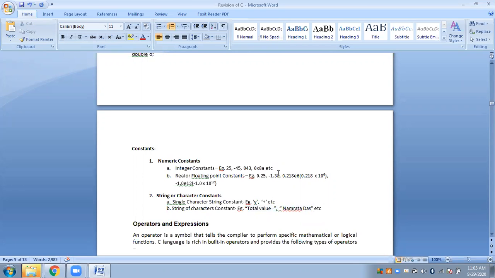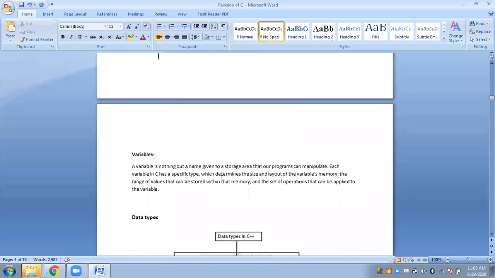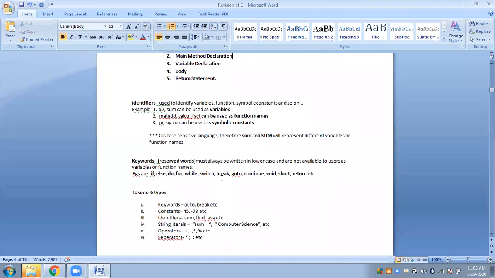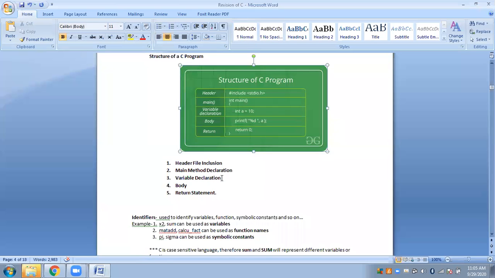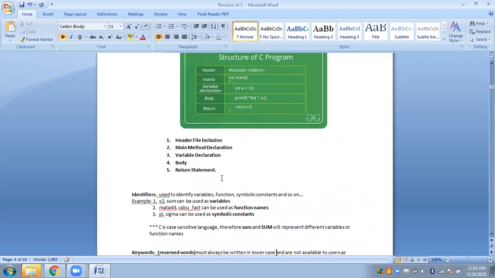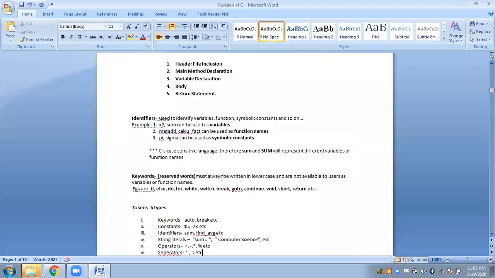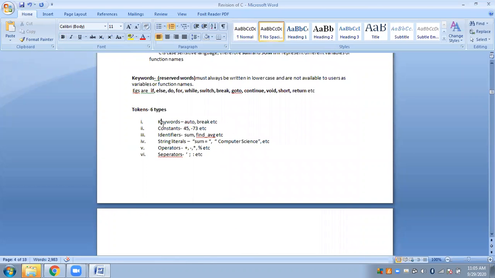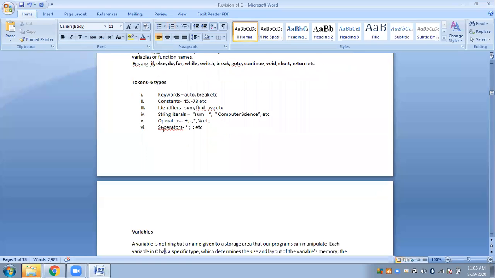Is it clear till here? Any confusion? Anyone? So we have discussed three things. Basically, we discussed the history. Then we went through identifiers and keywords. Then we were in tokens. So we have already covered keywords and identifiers. Then we were in constants, and we are done with constants now. So is it clear till here?